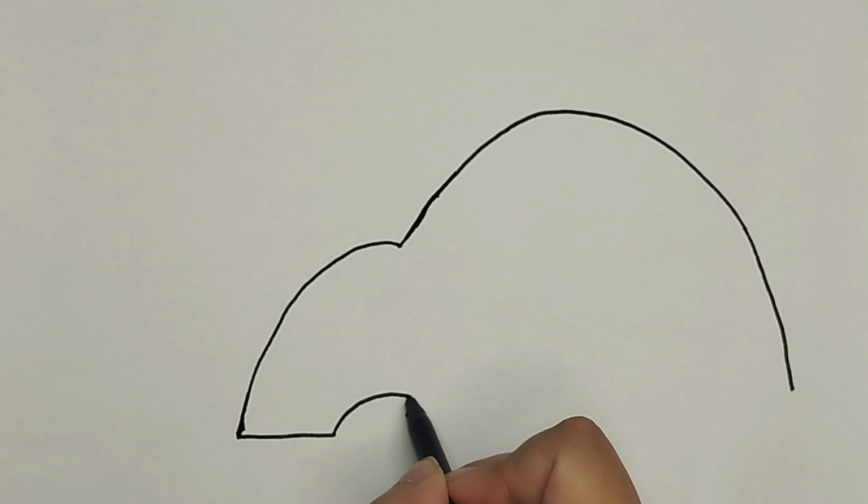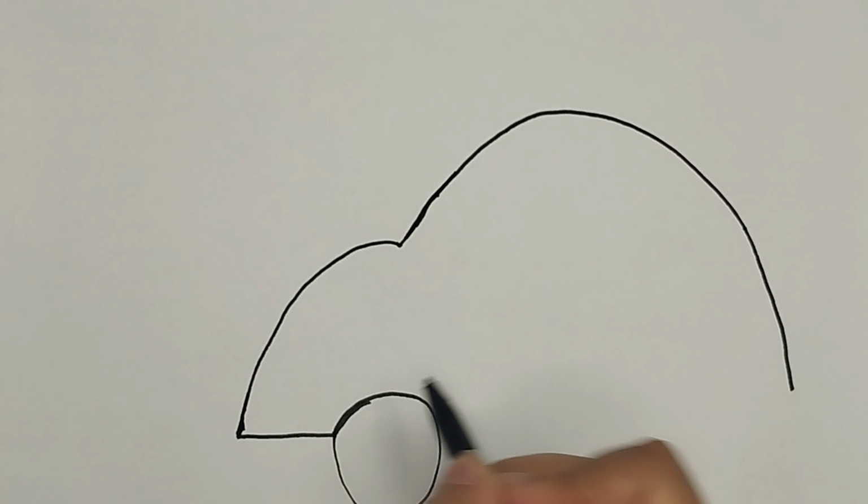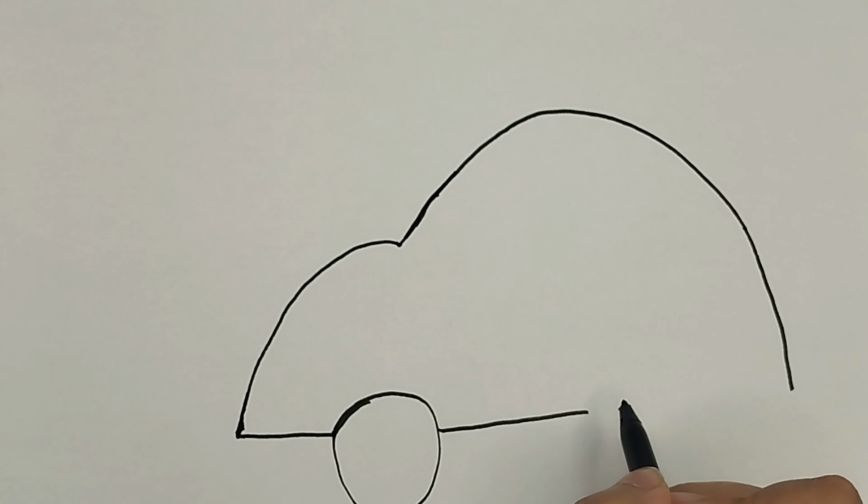Now, let's add some wheels. Draw two circles for the front and back tires. Make them nice and round to ensure a smooth ride.